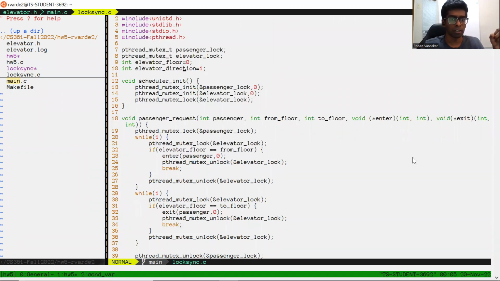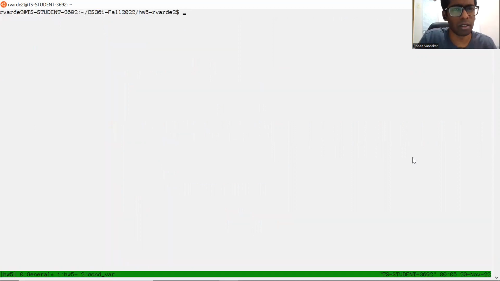Okay. Now let's do the demo. I believe you haven't had any issue in compiling the basic code. If you have, I think it will be mainly because of the dependencies. So you need libncurses, right? And then there are a couple of dependencies. Actually, I will be making a post when I'm putting this video on Piazza or maybe somewhere. Over there, I will also write the dependencies that you might require. But if you have already got those dependencies, then you should be easily able to compile.